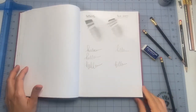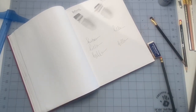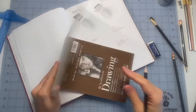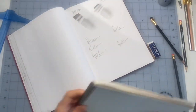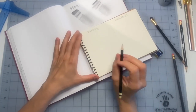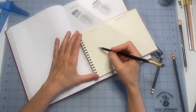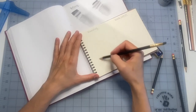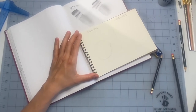All right, so we're going to do a little drawing test, and I'm going to try to draw something really simple. Actually going to use actual drawing paper. I'm going to be using Strathmore, the 400 series drawing paper. And I'm going to draw a pumpkin because it's October and I feel like drawing pumpkins. So I'm going to do a quick sketch. I might fast forward this part so that you don't have to see the whole drawing process. So I'll fast forward.